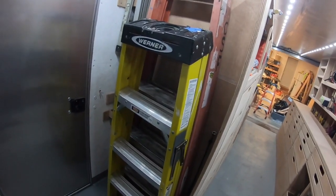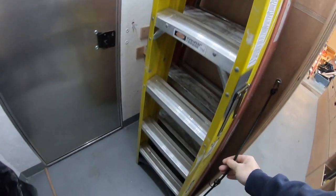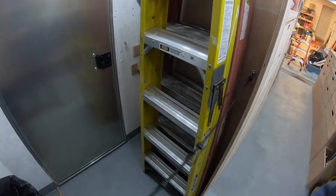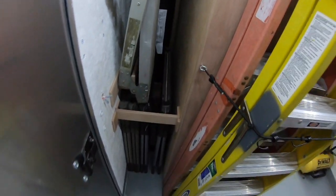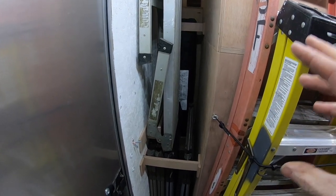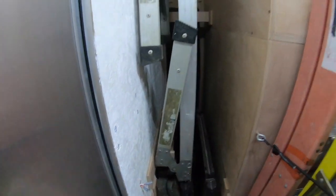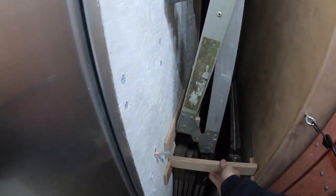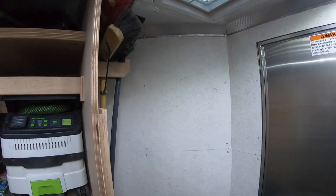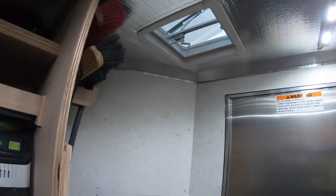Over here we have ladders. Normally I have another ladder, but that's why it's used to store everything. I have this bungee I made with three hooks on it — depending on whether I have one, two, or three ladders, I can just hook the bungee right over here. Over here I have saw horses. Way in the back you'll see a pop-up tent — it's a little hard to get to, but it's there for a rainy day. This board just comes out and that's what retains these — same with the pop-up tent; this is sitting on a hook and will just lift right off. That's my little bench. Over here I have a garbage can. I'm not sure what I'm going to do with the wall up here, but something's going to go there. There's the vent I put in to keep the humidity down, which has been working good.